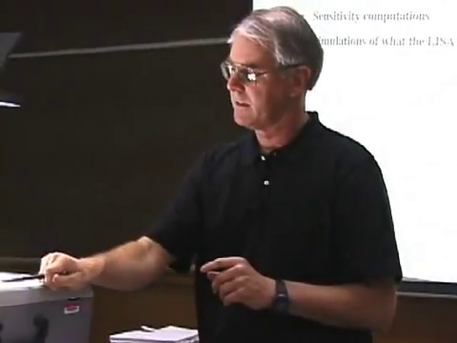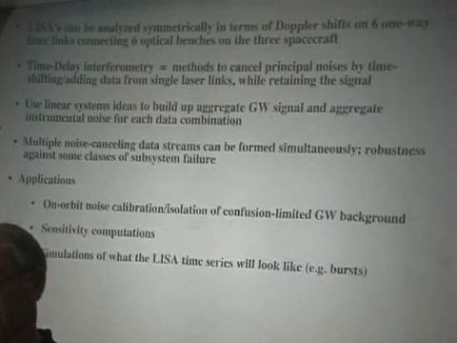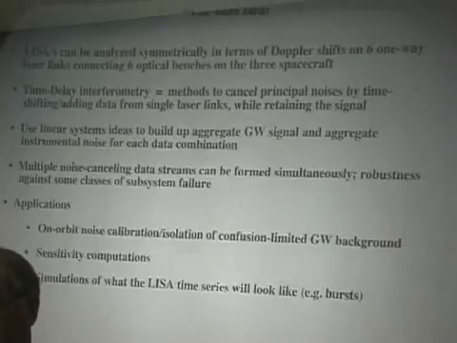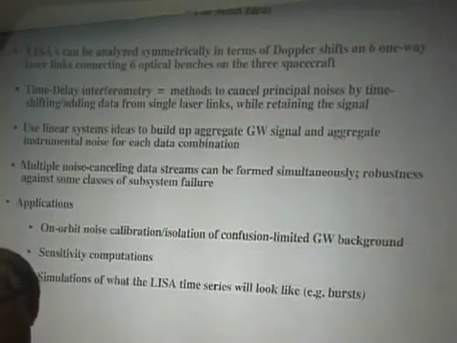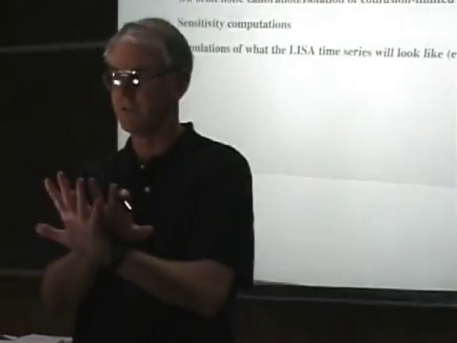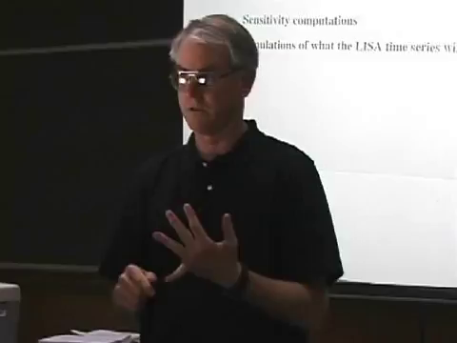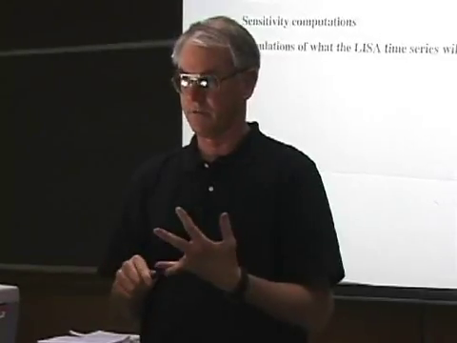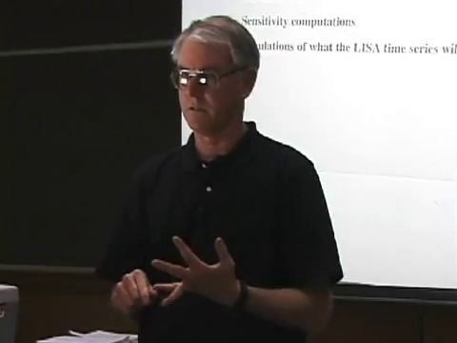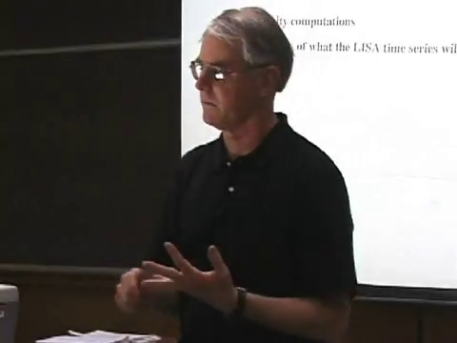You can then use linear systems ideas to evaluate the transfer function of the signal and the noises to these one-way lengths, and how to combine, time shift and add these signals in order to cancel the main noise sources. And the main noise sources here are the laser phase noise, which is the dominant one, but a non-trivial noise source is the non-inertial motion of the optical bench, and that cancels also to a good approximation.